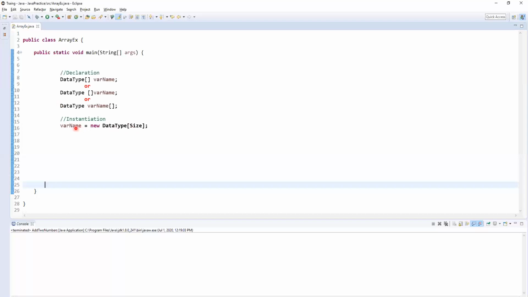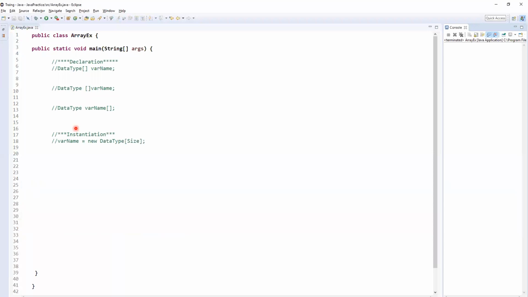Okay, so let's see these things with an example. Let's say I wanted to store 5 integer values. So I have just created v1 of type integer. This indicates the variable v1 is of type array and can hold integer values. You can declare like this, or you can also do like this, where the square bracket is prefixed with the variable name, and in the third type the square bracket can be prefixed with v3.